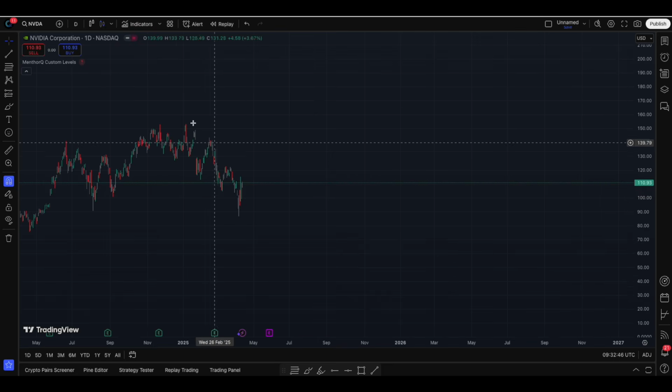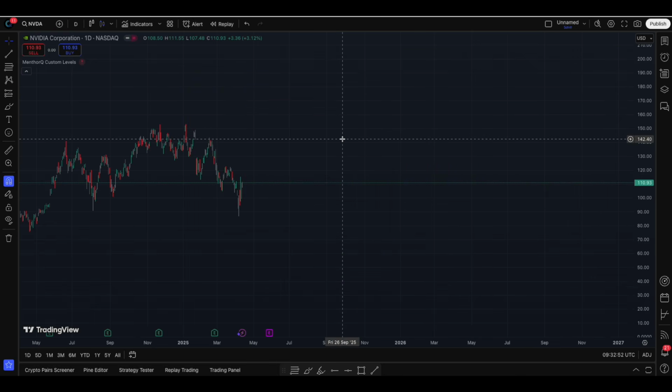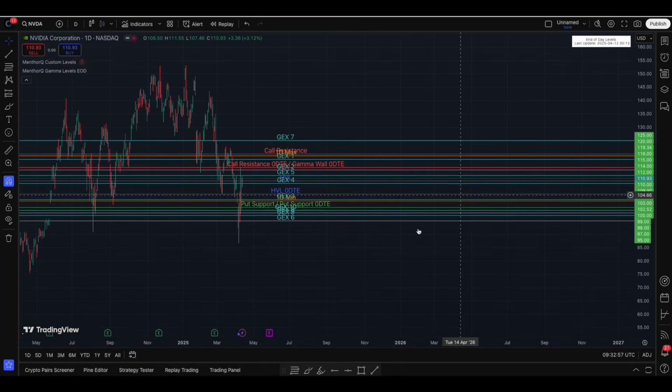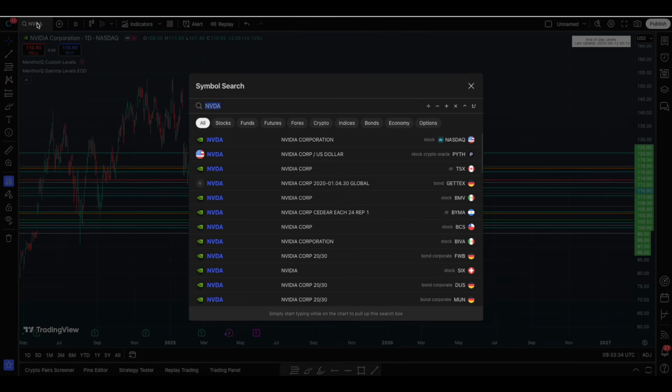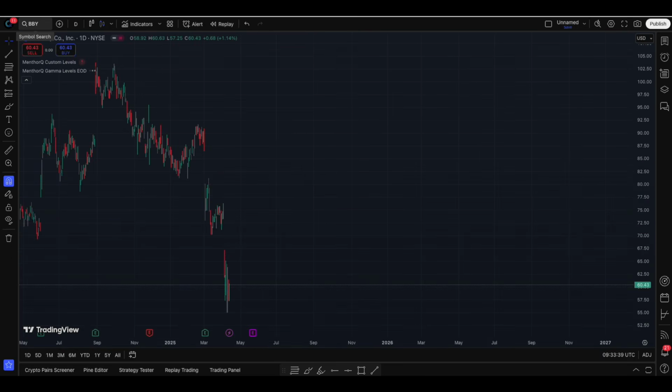So first of all, if we look at our gamma levels end of day, the levels automatically update for you in the chart. And if you followed the previous video that we did, we cover about 500 different stocks, ETFs, and futures directly in the end of day and intraday gamma levels indicator. But let's try and open a ticker, like in this case, BBY, where we do have gamma levels. But as you can see, we're going to receive a pop-up error. The error says there are no levels for this ticker. But this ticker is actually covered by MenthorQ. So what do we do in this case?